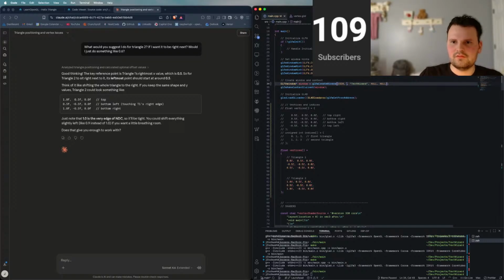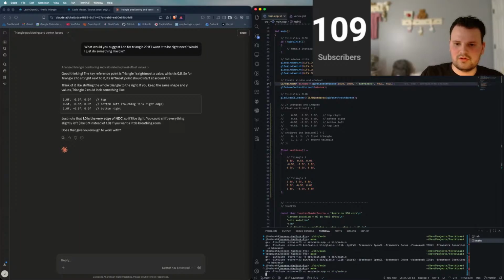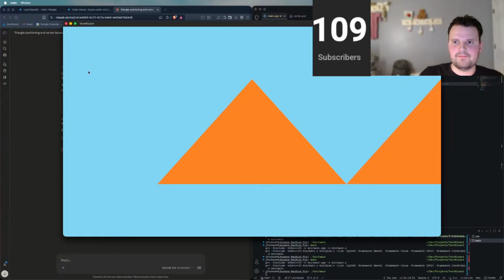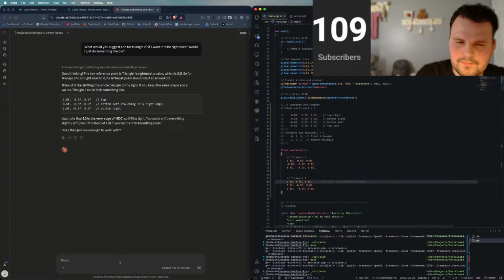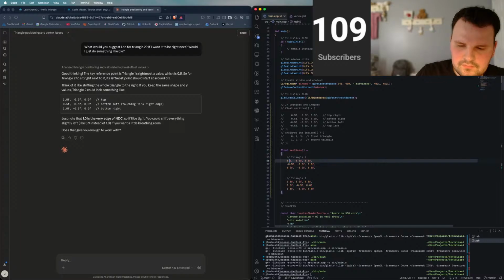Let's see if... I don't think the window size will do anything because it scales it to the range. Yeah, that just makes it wider. Okay, so let's just move these over completely.